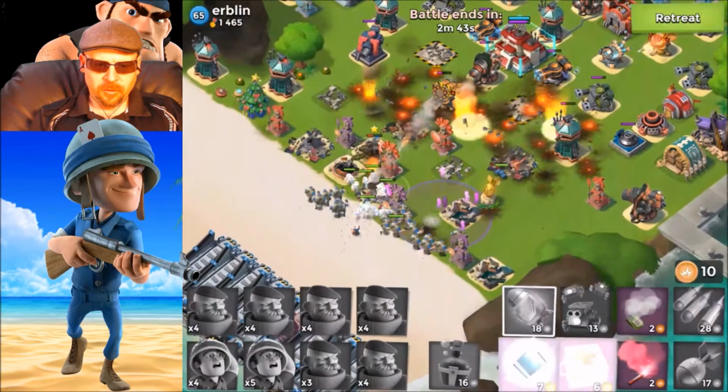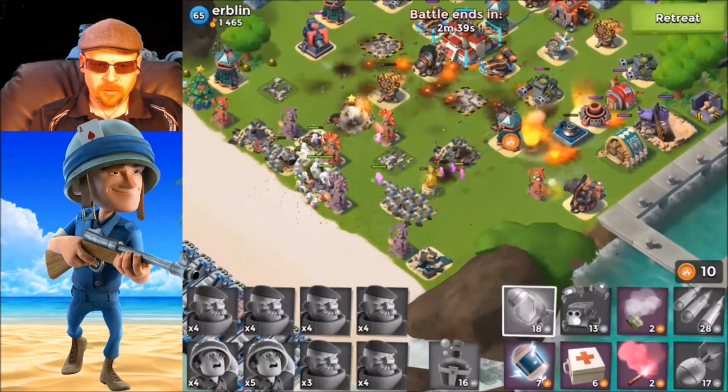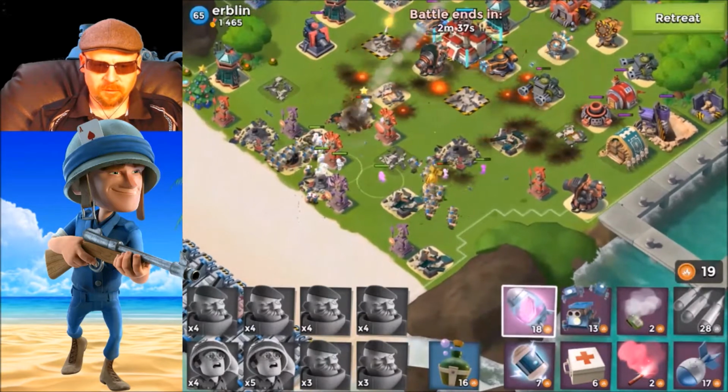We also do need to do a reflare to the right as well. Let's get that rocket launcher out. As soon as that's out, we will do the reflare. That boom cannon should also fall behind it, though.